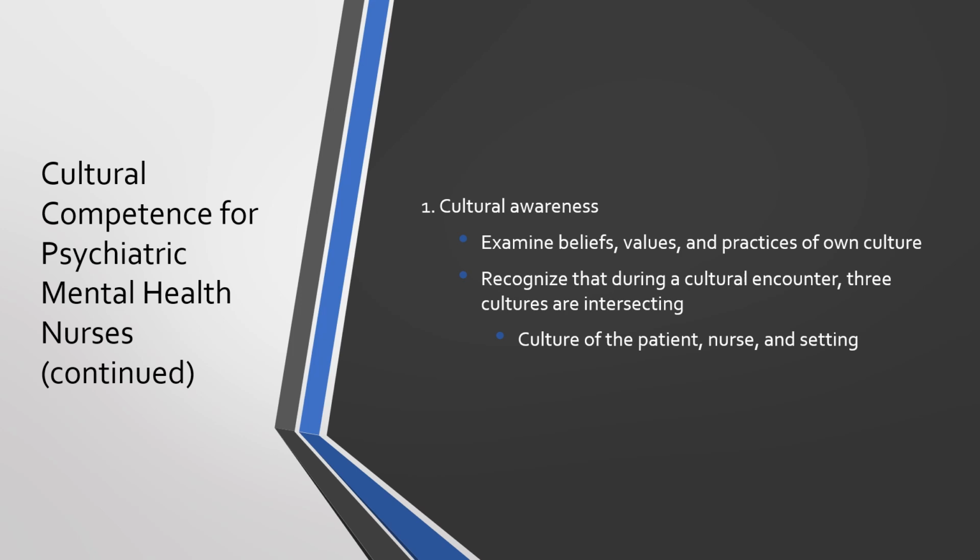So looking at your own culture, your own biases, and recognizing the feelings that may appear during interactions with people. How were you raised, and what similarities do you have to the culture that you grew up with? The nurse being aware of culture alleviates some of that stereotyping and stigmatizing. It's also very important to recognize that there are 3 different cultures that are intersecting when you're caring for a patient in the hospital or the setting. You're thinking about the culture of the patient, the culture of the nurse, and the culture of the setting that you are in. And all of these can play a role in how competent you are.